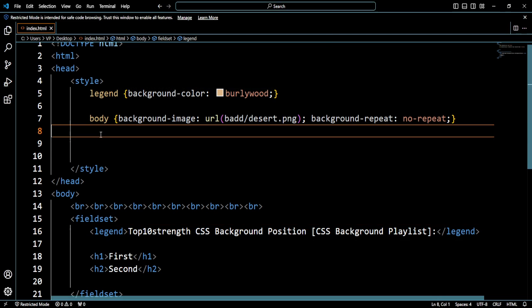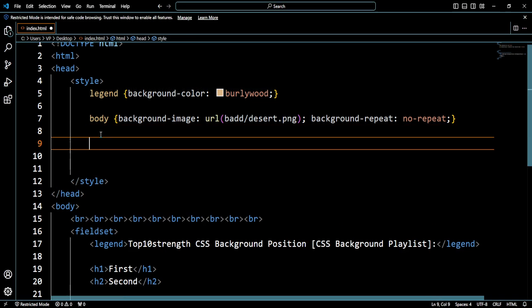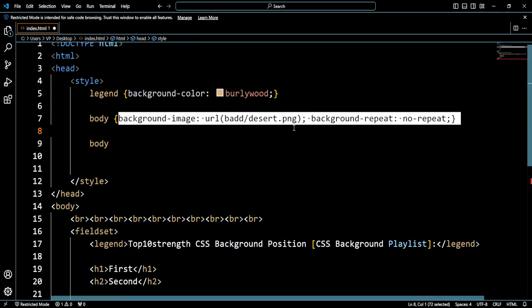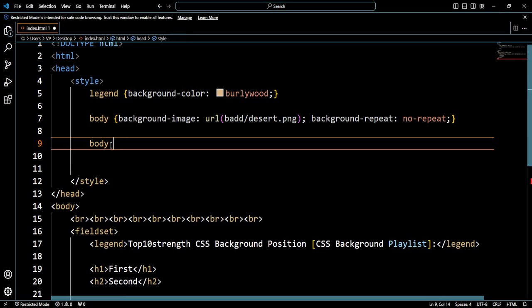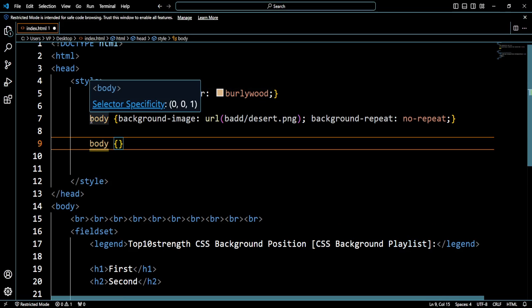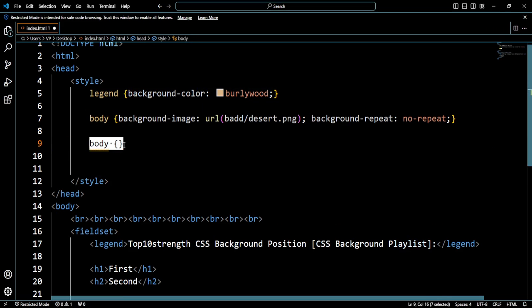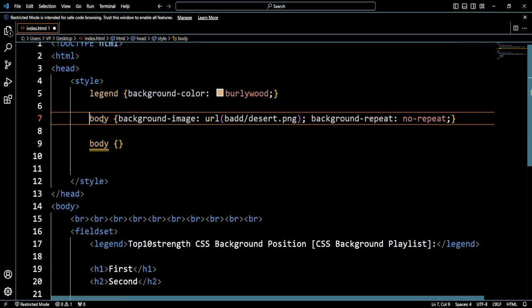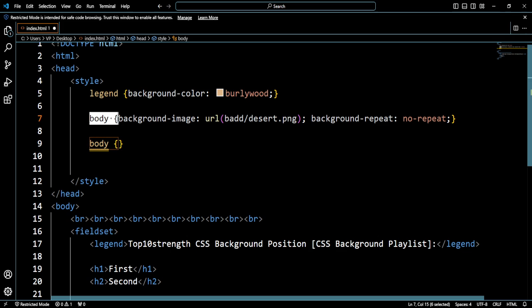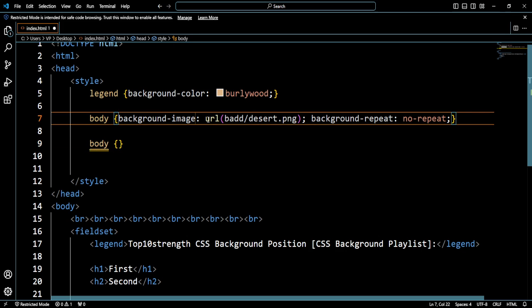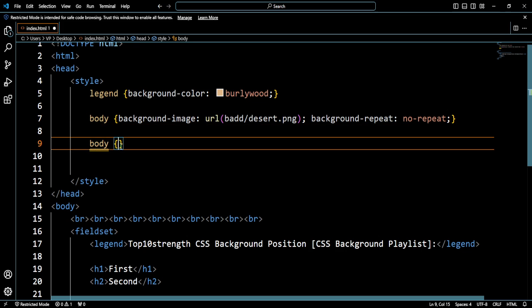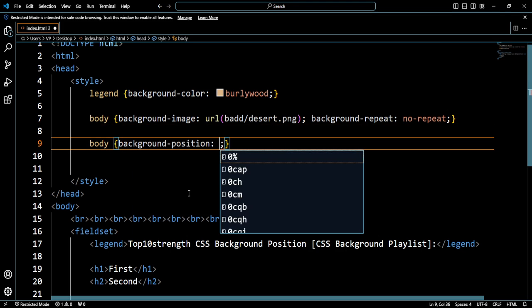We can do it in this manner. We can come immediately after this place and just write our body tag again to target the image inside this body. We don't need to declare this image inside here again, because every styling and property we gave to this body is going to add to the one at the top, since we have already declared the image right here. Definitely the background image is going to add with it. So when we use background-position here, it's going to function.